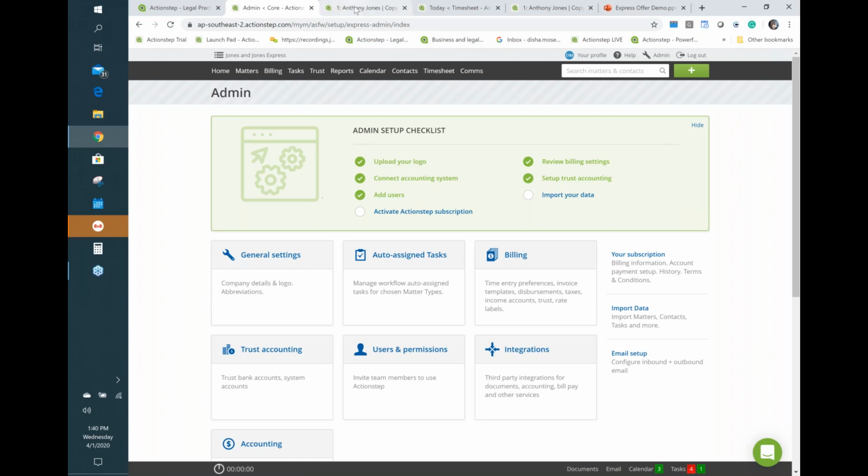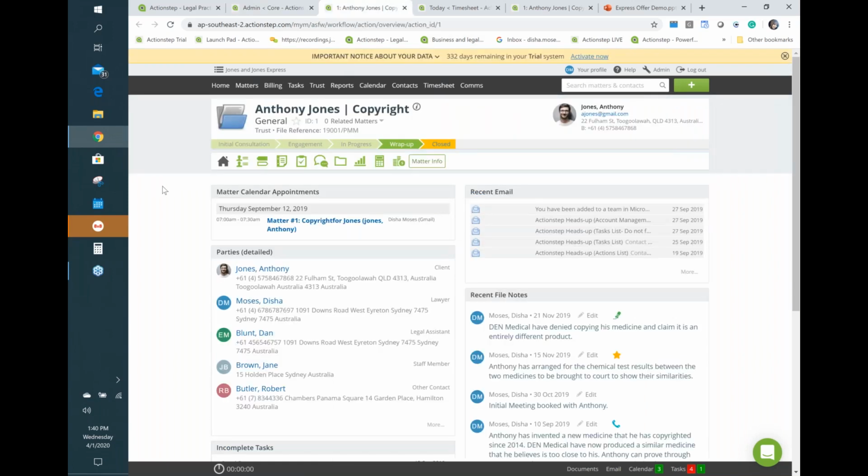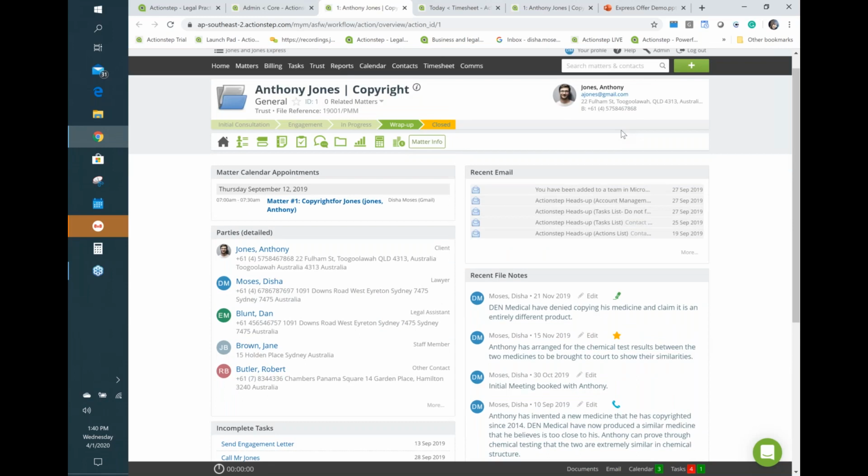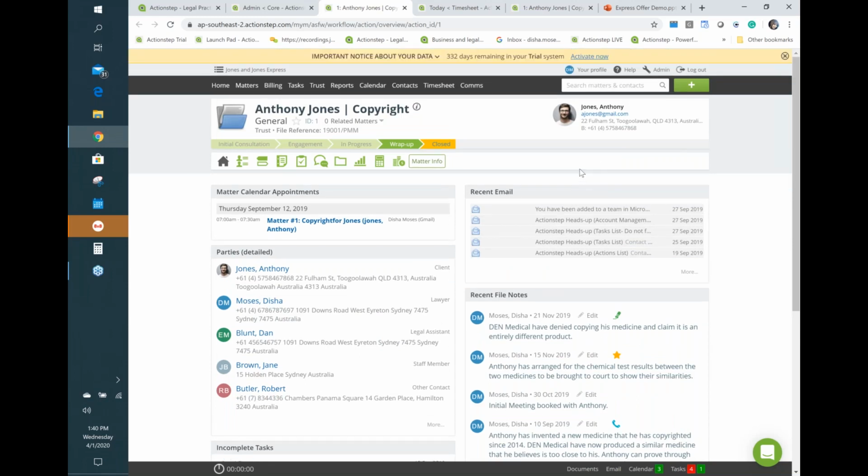Now, if we were to go back into basically any of the matters here and you search for them in here, I've got a sample matter ready here for you to discuss some of the key things. Now, this is what we call an e-file, a matter that I'm currently sharing with you. This is essentially the name of the matter. Your client on the right-hand side, very nice and handy. So the whole idea is that you have access to an electronic file handy, ready for you, whether you're in court or at home, all at hand's reach.